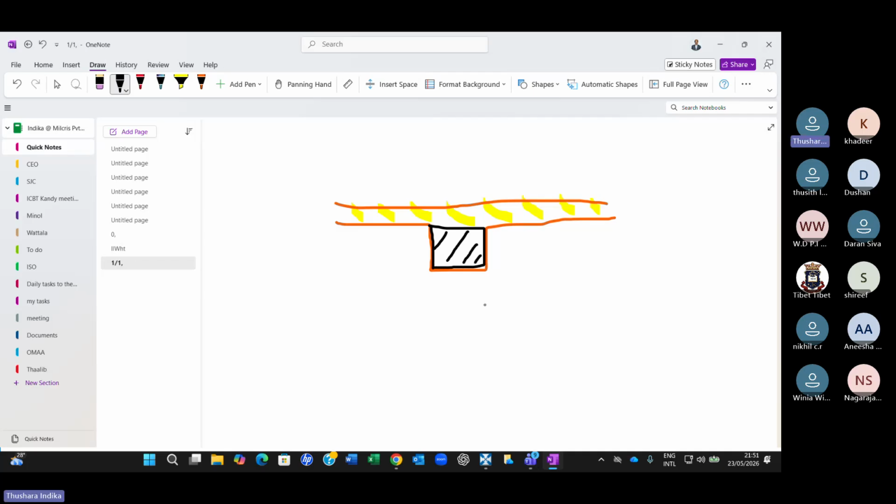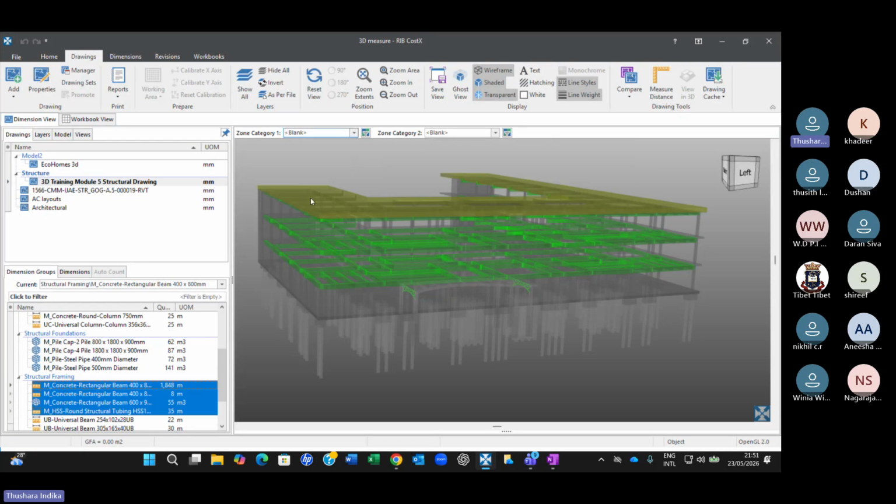But then you need to see your model is also in line with this, because sometimes actual beam is up to this point, correct? Your actual beam is up to this point, and your slab is actually this part. But measurement rule doesn't say that. Measurement rule says your slab has to be measured over a beam. So you need to be aware of that rule, and you need to make sure your model also reflects that. Otherwise, you need to do a bit of adjustment to the beam concrete and slab concrete.